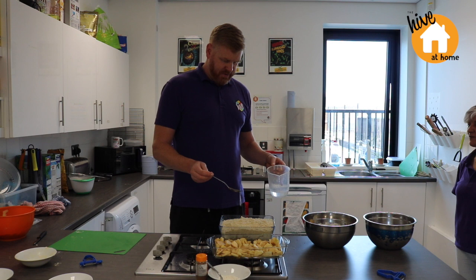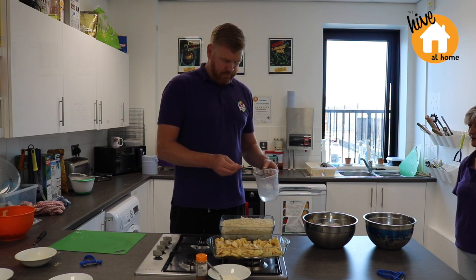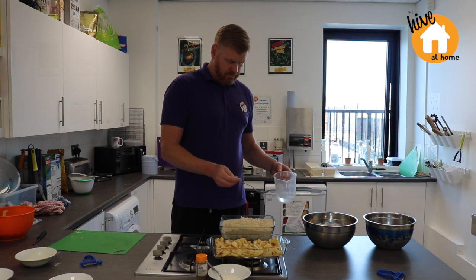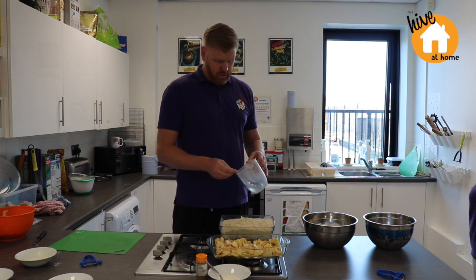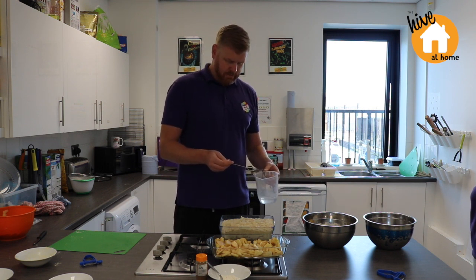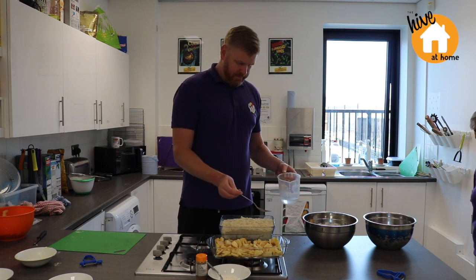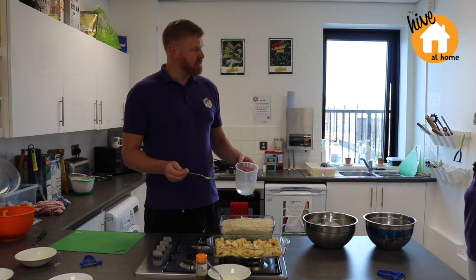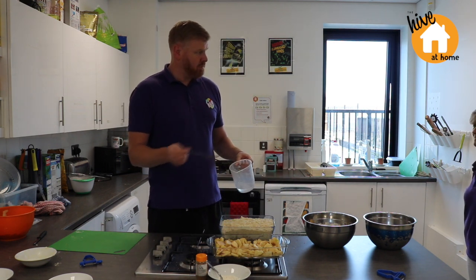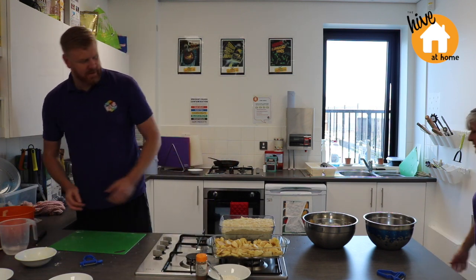There are lots of different crumble recipes as well. You can put nuts and all sorts in a topping if you're not sensitive to nuts. Do you like a bit of nuts? Only a bit. More or less? That's fine. More? No, no. We're done. Right, we're done. And so now we can go in the oven.